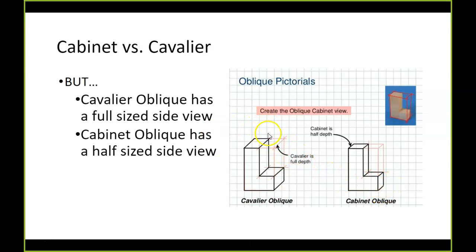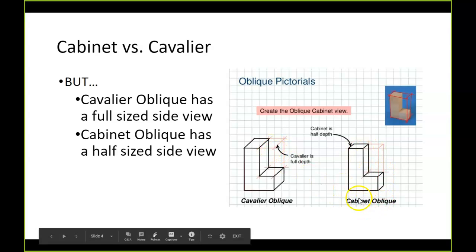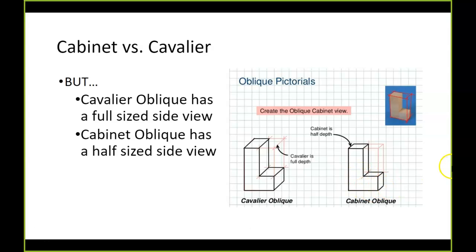So a Cavalier oblique, its advantage is that it can be scaled and it is true to size, but it looks like garbage. The cabinet oblique, its advantage is that it looks good to the eye, but you can't really measure it because the front is at a different scale than the sides. So it's not ideal for actually building from. To actually build from things, though, you typically are going to use an orthographic projection. This is just a pictorial drawing. It's just meant to make you visualize what it looks like quickly.